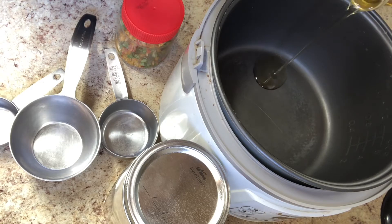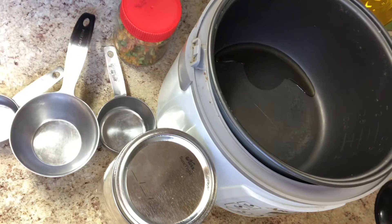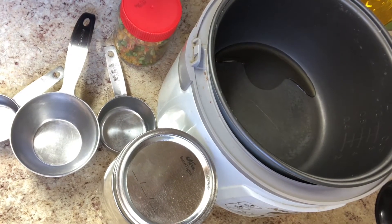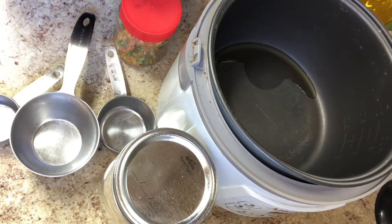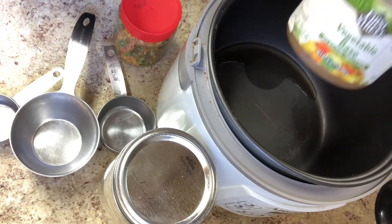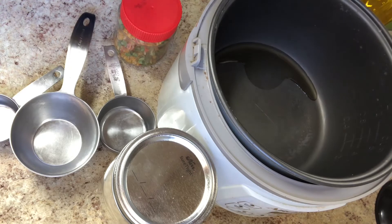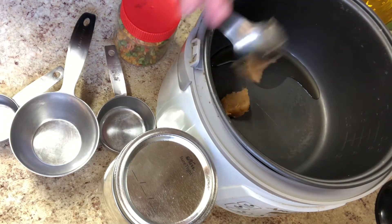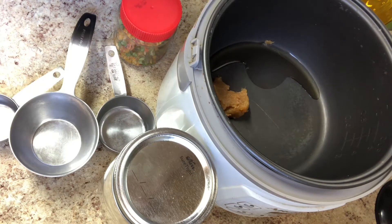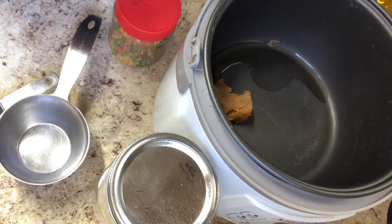I like to add a little bit of olive oil. Sometimes I season my rice heavily before I cook it, but sometimes I just put a little bit of bouillon in there just for some flavor. I think this is a house brand from Food for Less or someplace. I'm just going to put a heaping teaspoon — a teaspoon and a half. I don't want a lot of rice, I'm going to put half a cup of rice in and a cup of water.